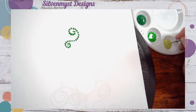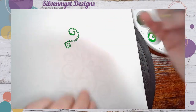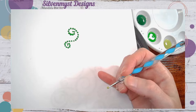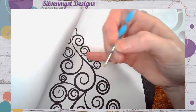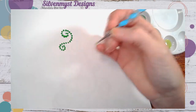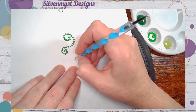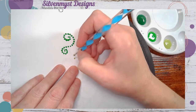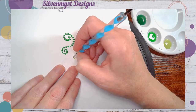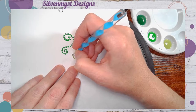All right, so again, we're gonna do the same thing. We're gonna just go about halfway in. Okay, now this particular one, let me undo the bottom here. Now this one kind of curls in and then there's another one here. I'm just gonna do this top part. And again, I'm gonna start in the middle because the end in the middle of the curl, or at least for me anyways, that's kind of where you want to start.